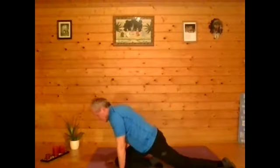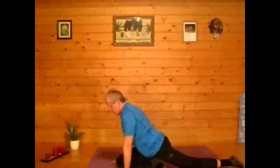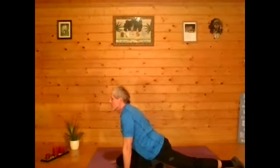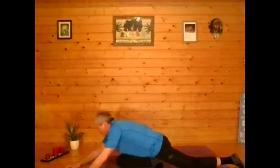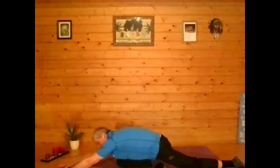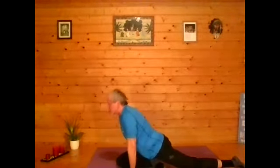Bring the right knee forward, left leg stays back. Hands by your sides here, by the knee. Bring straight in front. Just breathe out. Breathe in. Breathe out. Just feel it. Breathe in. Breathe out. And then reach out with your hands on the floor, nice and gently. Breathe in, breathe out. Breathe in. Breathe out. Once more. And then come back again, nice and gently, and up straight.